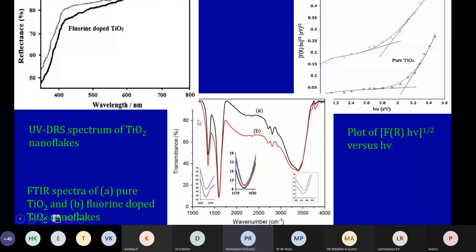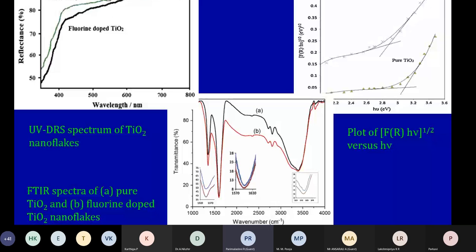So when you see this, it has more hydroxyl absorption. This hydroxyl group on the particle surface absorbs more than that of pure TiO2. This hydroxyl group on the particle surface contributes to the improvement of photocatalytic activity by its interactions with photogenerated holes, giving better charge transfer, which inhibits recombination of the electron-hole pair.